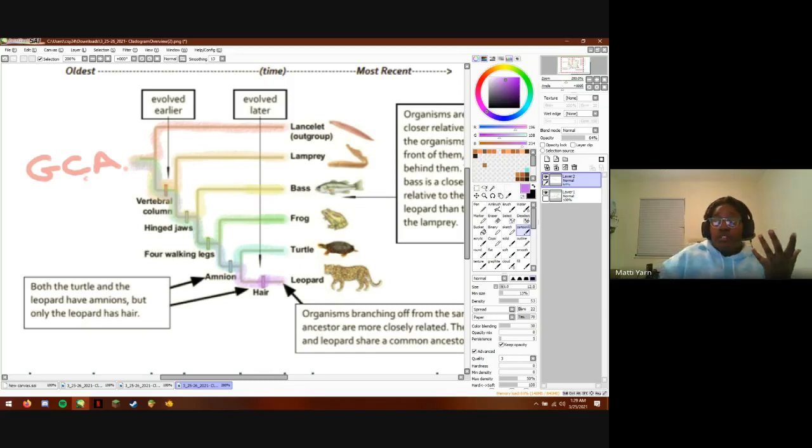So we see how that works. And so you see how you can actually trace them and look at what traits they have. We'll do relatedness in a second. But take a moment to make sure you've got your chart filled out on your worksheet.